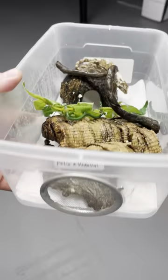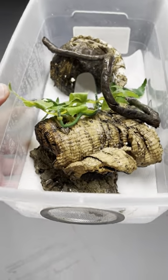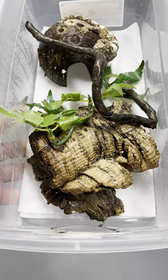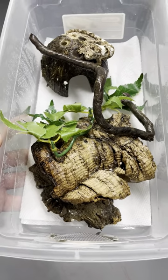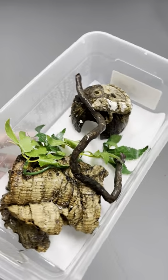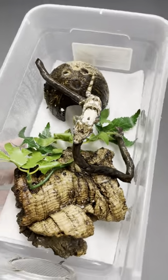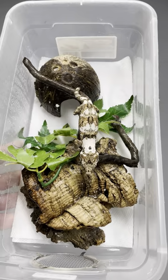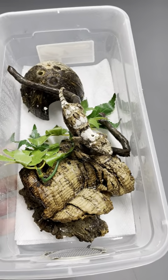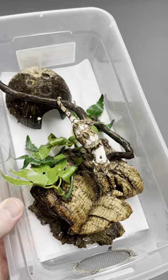So here you go. We've got a vent on the front of it to allow for proper airflow. On the inside, I usually put at least one or two pieces of cork to give them something to climb on. I try to also put a vine in each one for the same reason. I find especially that this vine's a little bit more slick, but some of the other ones I have are a little bit more prickly and the texture is a bit more rough, and it definitely helps them shed.